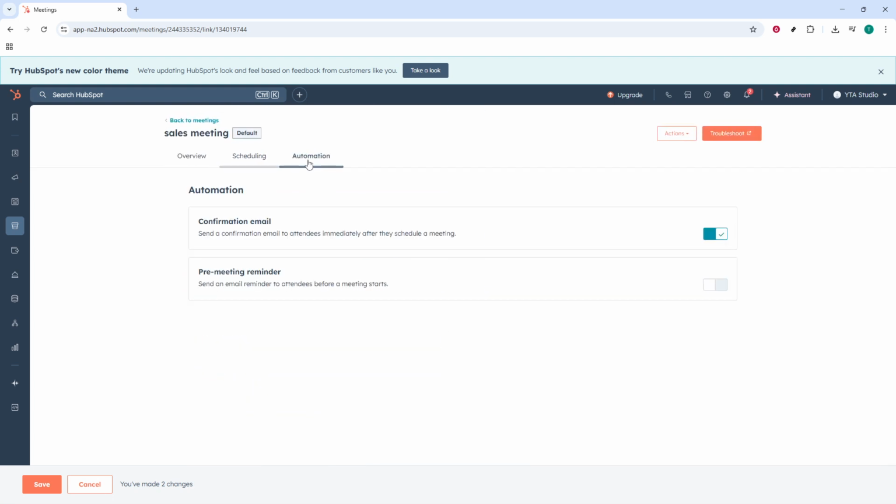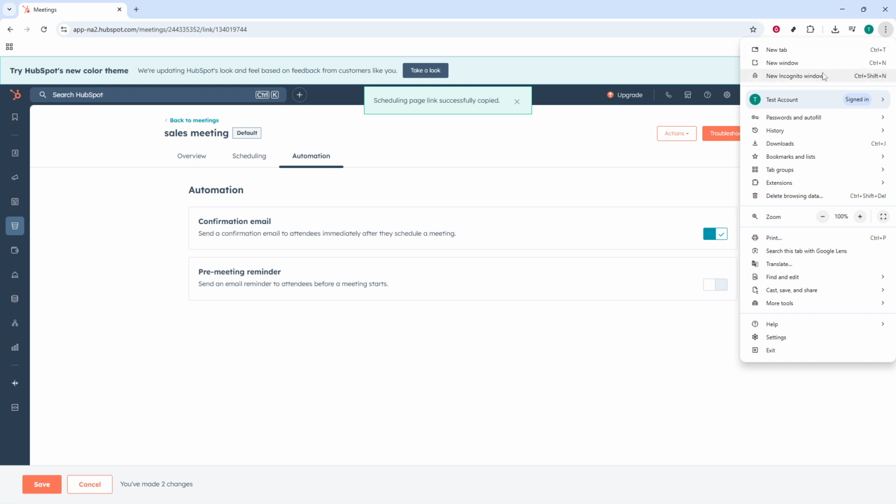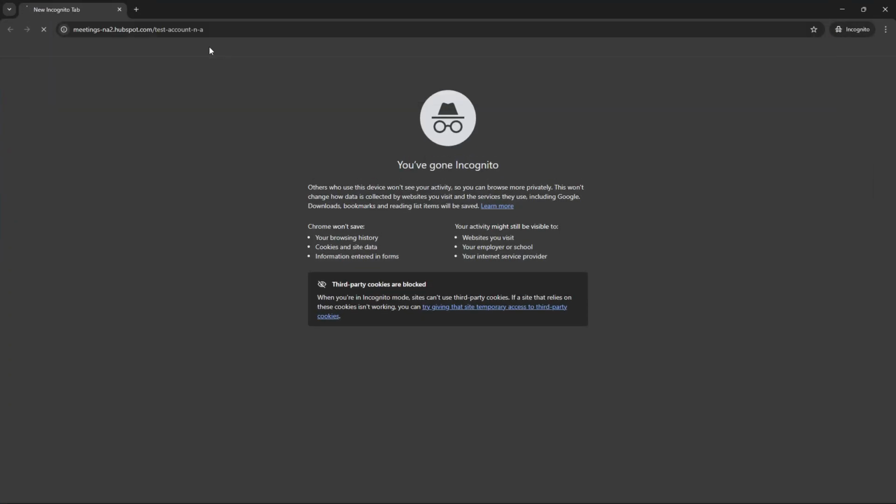Copy the direct link from the Meeting Scheduler dashboard to include in one-to-one emails. Add the link to your HubSpot email signature so it's always available. To let visitors book directly on your site, copy the embed code and place the calendar on a page or landing page. And if you're using Sales Hub sequences, insert the meetings token so prospects can pick a time right from your automated outreach. That's it.